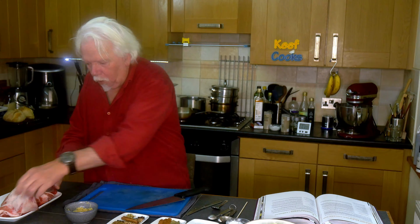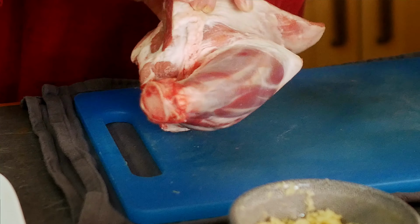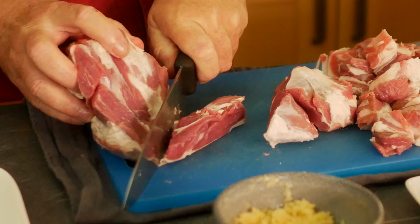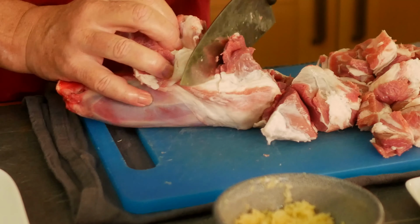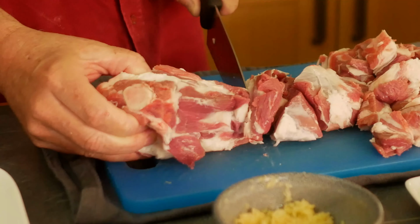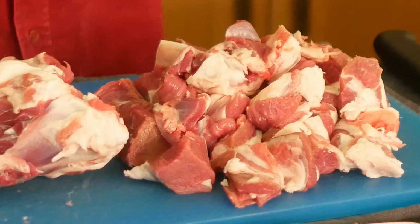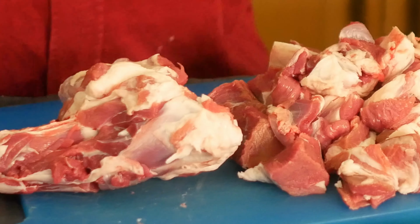All that remains to do, before we start cooking, is chop this lamb into cubes. We're trying to get as close to the bone as we can, but we won't get all of it until it's been cooking for a bit, and then it'll be easier to just get the last bits of meat off it. Okay, big pile of meat. I'm surprised how much meat there is on that. Shoulder is generally quite ropey.